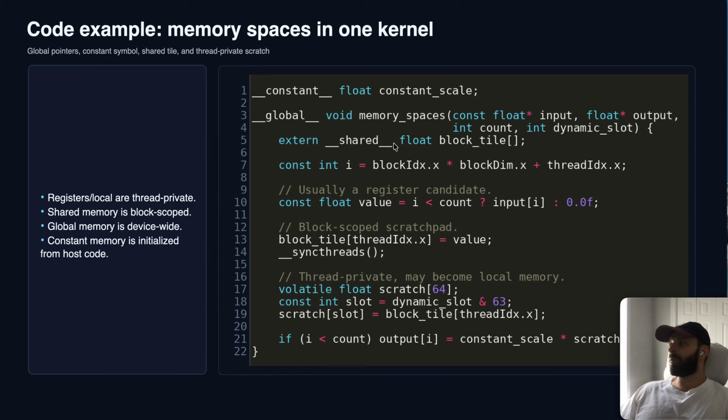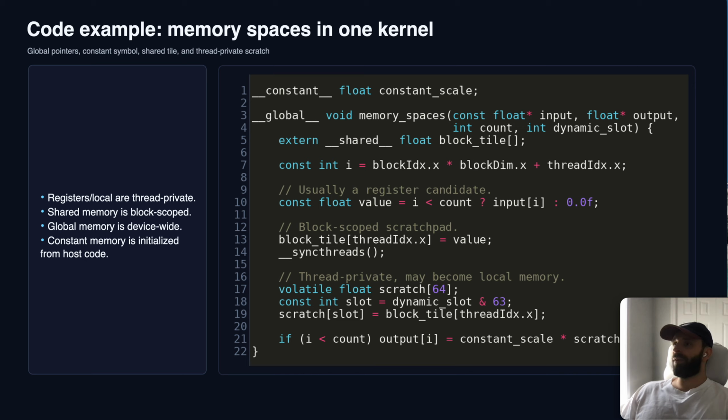So dynamic versus static here means that if it's static, the memory is fixed at kernel compilation. But dynamic means that when you launch the kernel, you can specify whatever size you want it to be. So that's what the words static and dynamic mean in the case of shared memory. And then you have a scalar right there named value, and it's just a normal candidate for a register.